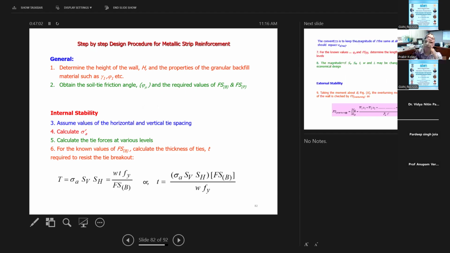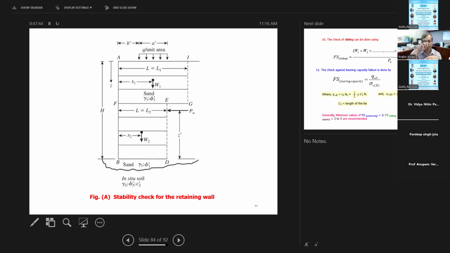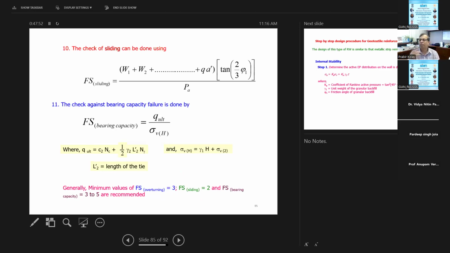As you go down below the ground, basically that is very much more economical. So again, you need to find out, taking the moment at point B, how much of the load is coming, how much is the load for this area, how much is the load for this area, and then you can easily find out how much of the lateral load is coming. Also, exactly the same way you did for factor of safety for sliding and factor of safety for bearing capacity, all these things you can easily calculate.